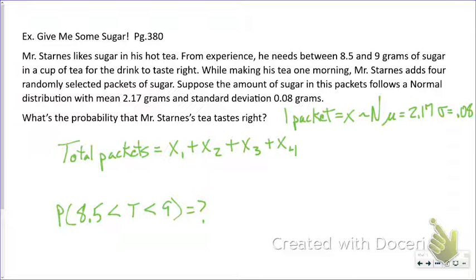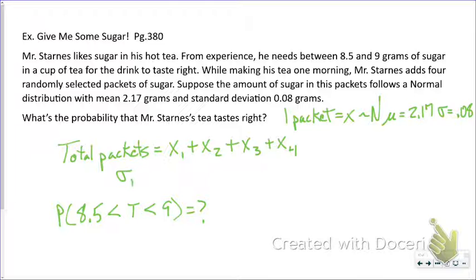Remember, if I write 4x, think of your algebra properties. If I write 4x and I square everything, I'm going to have 16 sigma squared. Whereas if I write it like this, I'm going to have sigma squared 4 times, and that 4 hasn't been squared. It's just 4 sigma squareds. And if you don't believe me, try it out. Write 4x, square everything here, and you're going to get a different result.